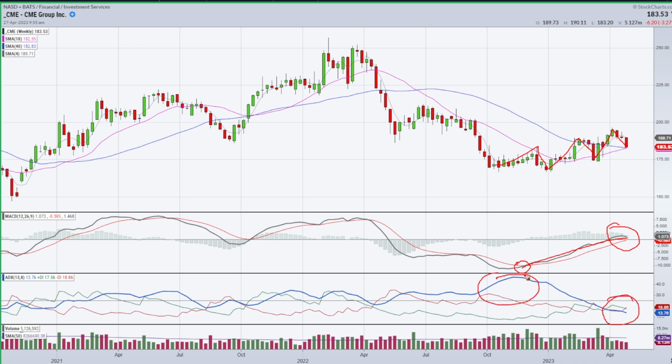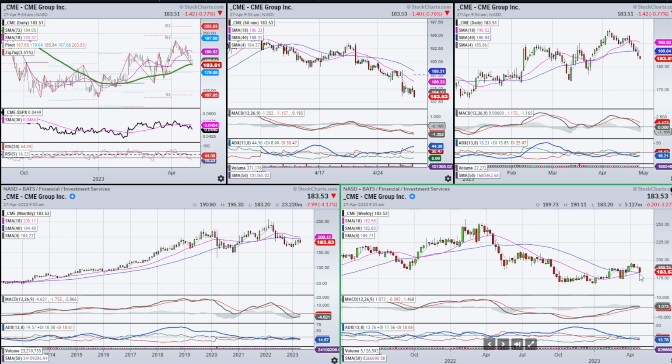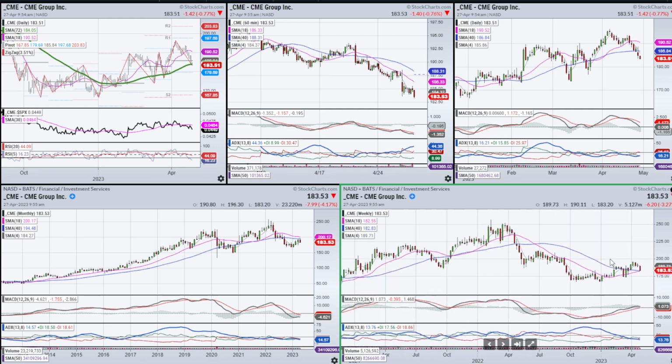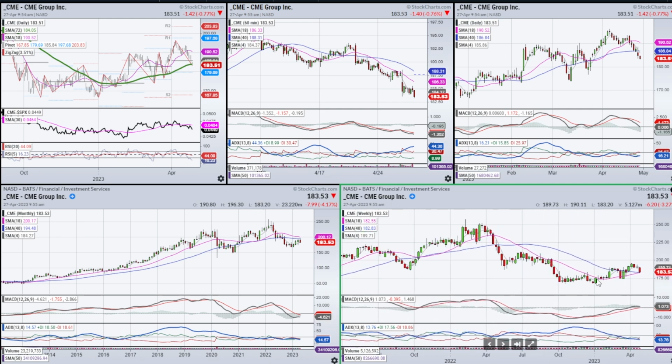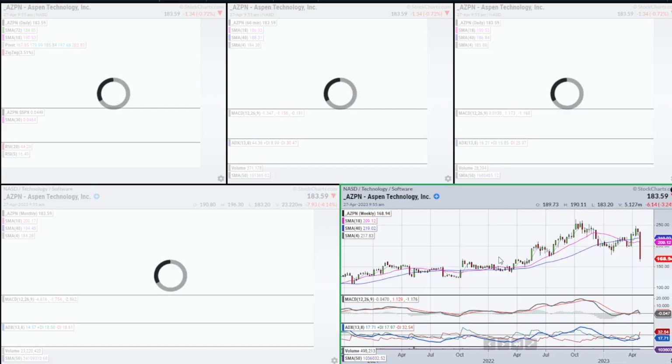Look at how weak the strength of the move is. So this is the opposite. Look at how the red has been really strong. And then during the rally, we have no strength in the rally. So I don't really like the looks of this pattern. I think it could muddle around here. I mean, maybe 175 is going to end up being support. And it's not like it's got a huge amount of downside risk to it. But it's not one that I would consider to be attractive as a buy candidate right now. I think it's going to need more time.